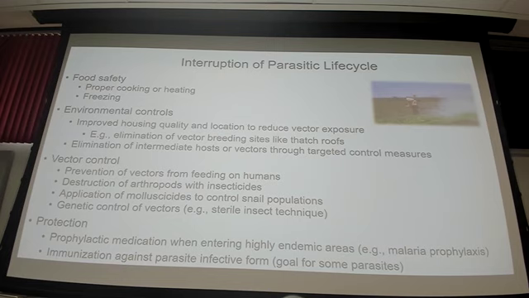And then for protection, you have prophylaxis, like we have multiple prophylactic drugs for malaria. That's a good way of controlling against malaria in endemic countries. Most of you, if you've deployed or gone to an endemic area, have been on malarial prophylactic drugs. Immunization: there's not a lot of parasites that we have vaccines against. I can't think of any off the top of my head, but if they're available.